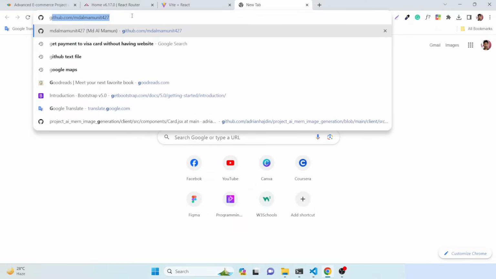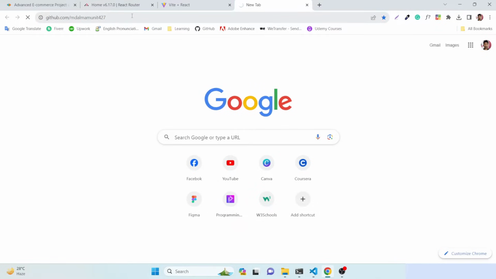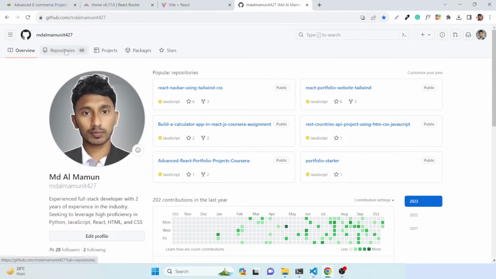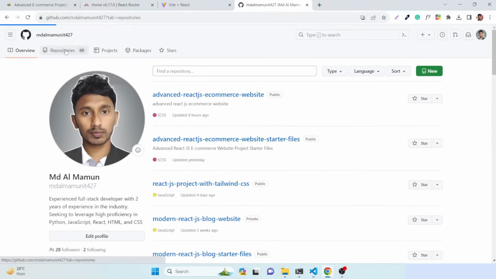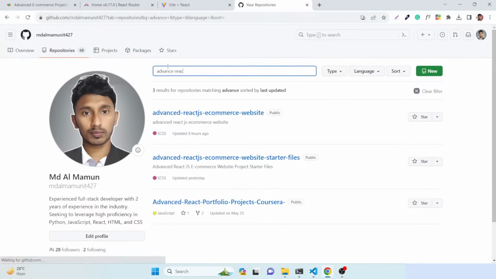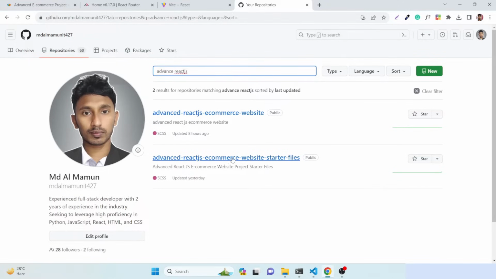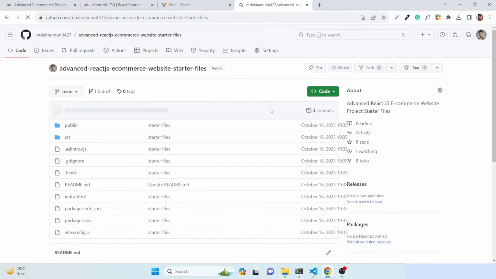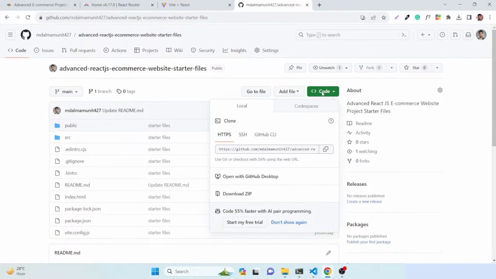So let me go to our GitHub profile, and here if you go to repositories and then search advanced React JS e-commerce websites starter files, then you will find this specific repository, and you have to download this repository.